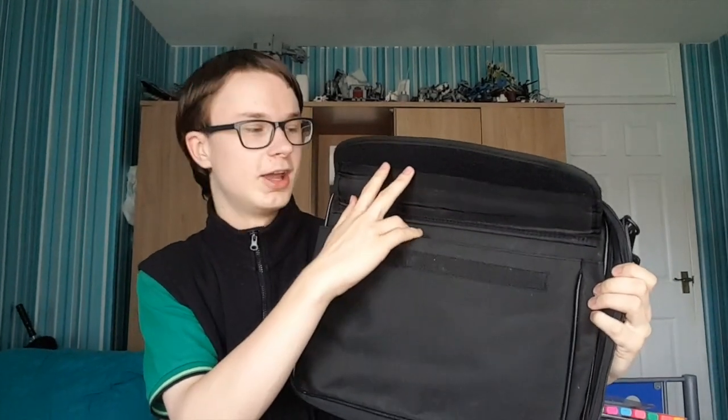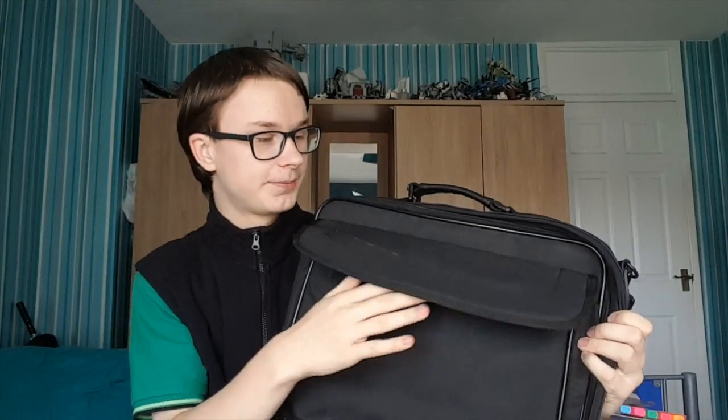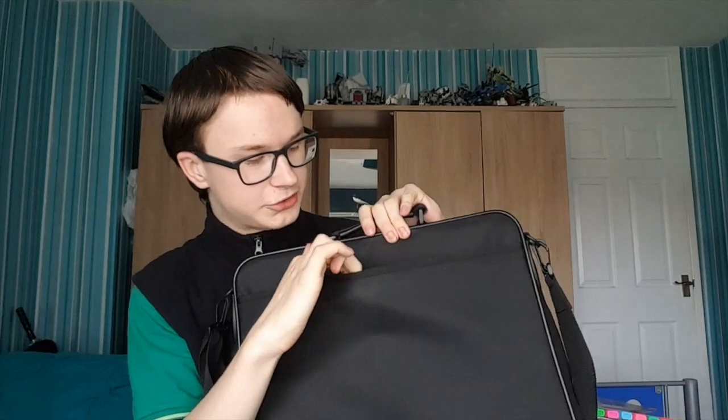There's this front compartment here, and I'm going to show you a few things in a moment. The things I normally put in there are my chargers for my laptop and for my phone, so if I'm in the library, at supervision, or at the faculty doing some work, I've got my chargers to charge up my devices. Sometimes I also put a bit of stationery in there.